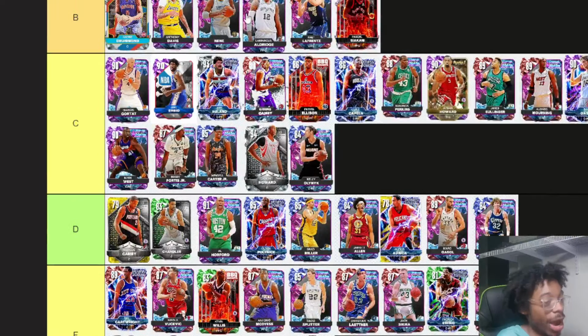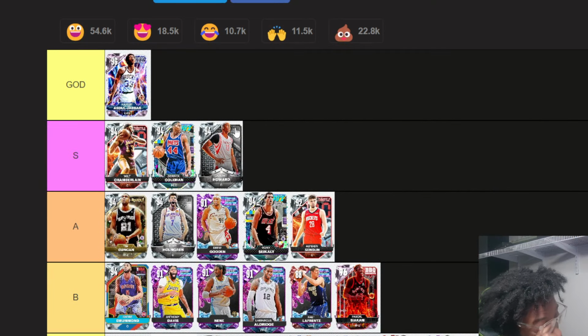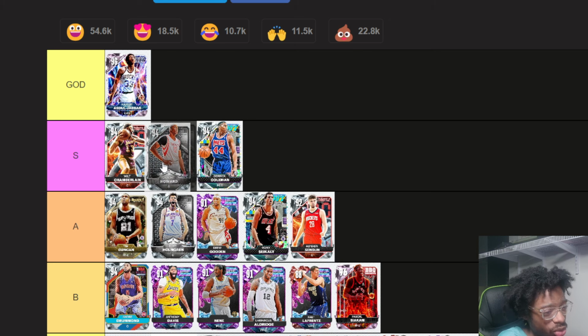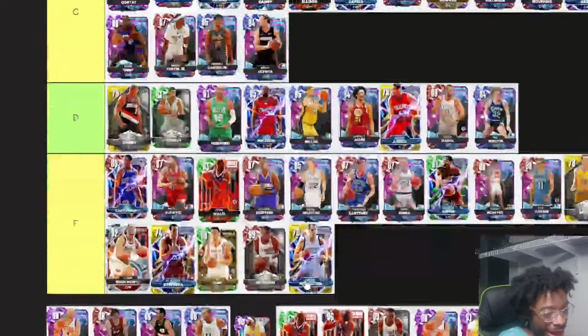Next up, we got Dwight Howard. This Dwight Howard's a beast. Like S tier. I think Dwight Howard is actually really good. I'm putting him in S tier because, should I put him in the same thing as Coleman? Dwight can't shoot like Wilt, but I'm putting him in S tier. Dwight's really, really good inside, and I just have to put him in at S tier.